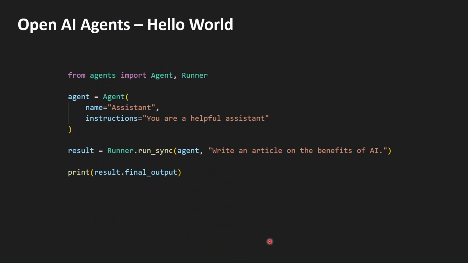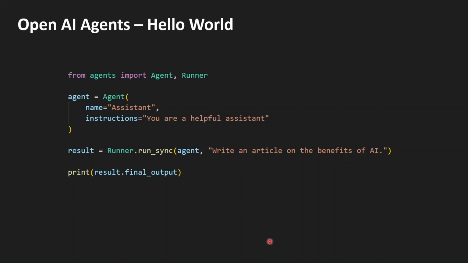So, a very awaited slide, which is the Hello World application. This is especially for the developers who want to get started with writing agentic AI applications. And it is very simple to understand. I'm using Python here, but language is not a barrier. You can always use any of the available SDKs, like TypeScript, Java, or .NET. But this is Python, very easy to understand.